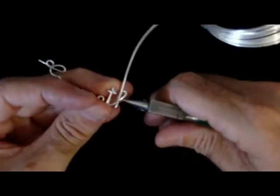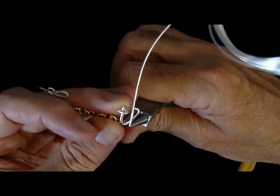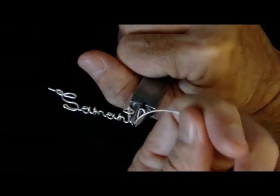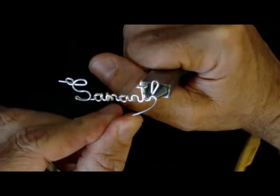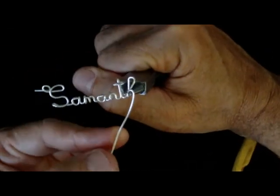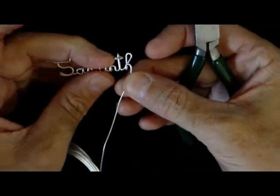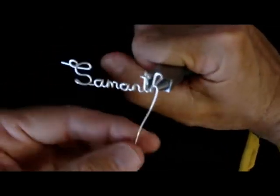So we just need to, we can grip the, no, we don't want to do that, or do we? Okay, we need to grip that tripled up section there. Okay, now make a shape like you did before with the N. Okay. Right, now it's not straight. Now I just want to straighten this up with my fingers. As you can see, it's not quite how I want it. I've actually made it too big, so make it a little smaller.